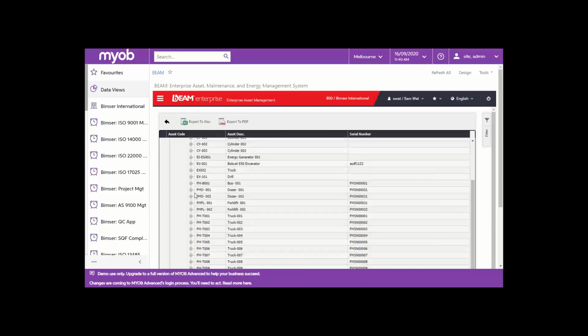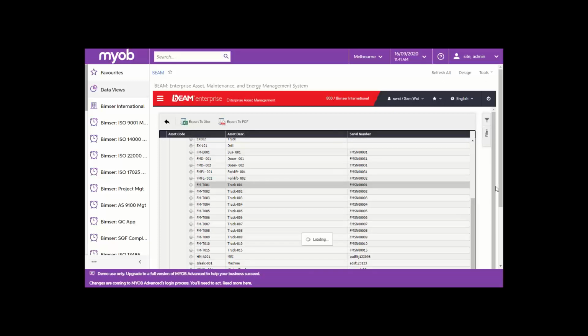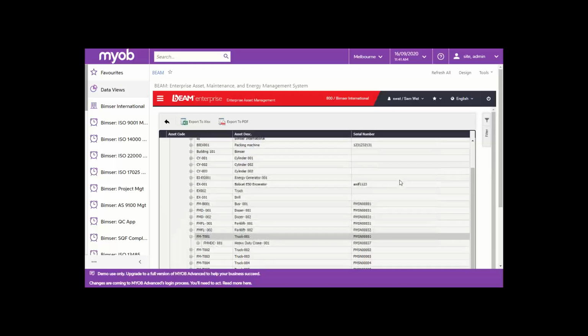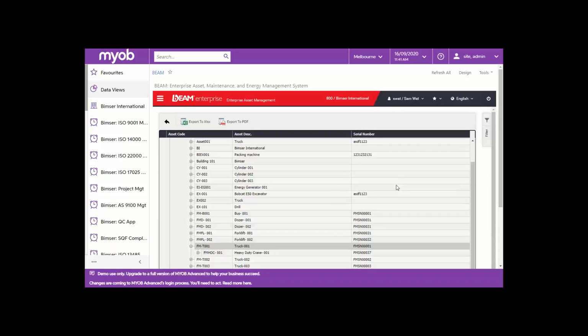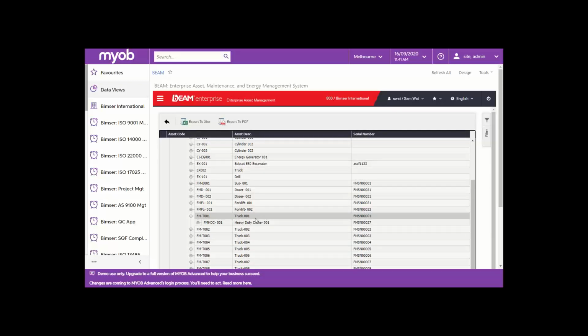And we can also find the asset line in this asset tree, which means we can combine two different assets in order to perform one single task. In this example, you will see we combine the truck and the heavy-duty crane together, and all the maintenance operations or tasks that we schedule to the parent asset will automatically apply to the dependent asset as well.